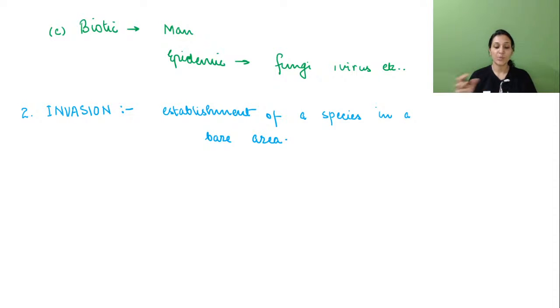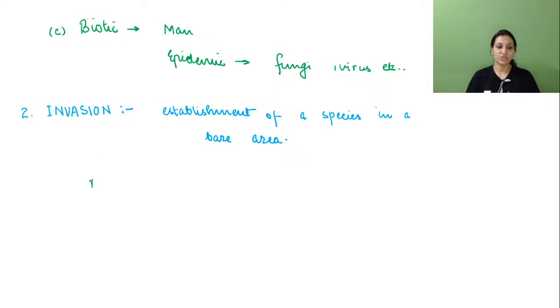This is invasion. So the species reach this site because of various factors, and this whole process can be completed in 3 stages. Whenever there is establishment or invasion, it can itself be completed in 3 stages. So establishment of a species in a new area can be done under the following 3 things. In the first, denudation, we have seen the 3 factors. Here we are going to see the 3 stages of invasion.